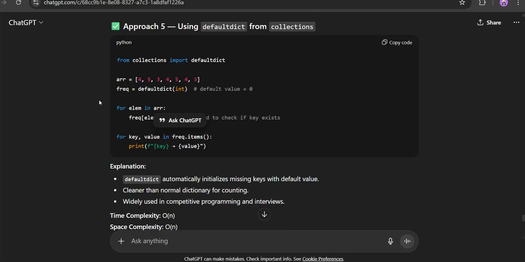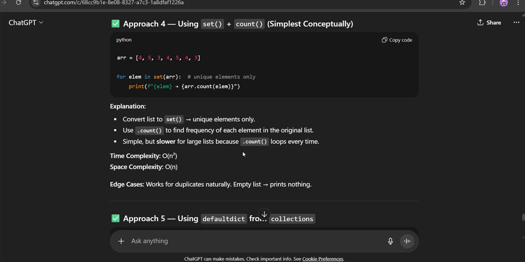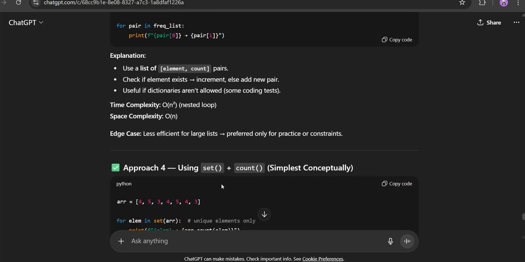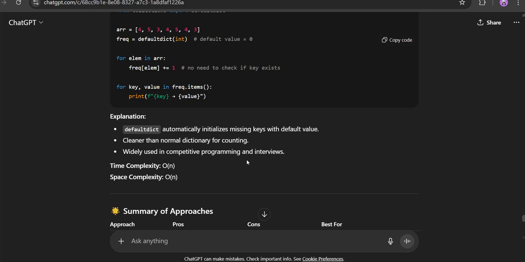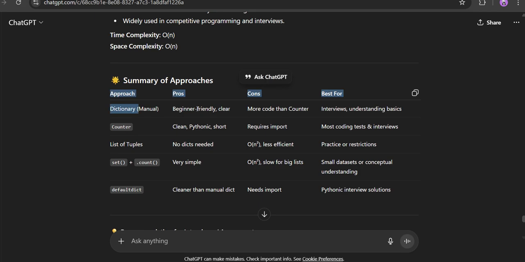That's good. So here we have seen that Counter and defaultdict are mostly used in interviews or programming assessments, so we have to practice them more. The dictionary is a beginner-friendly manual method, best for interviews.